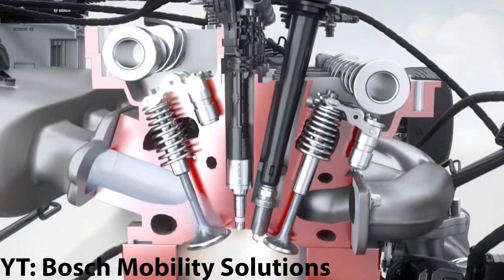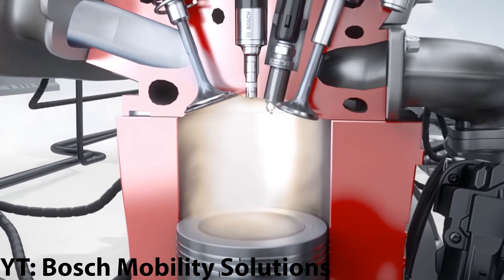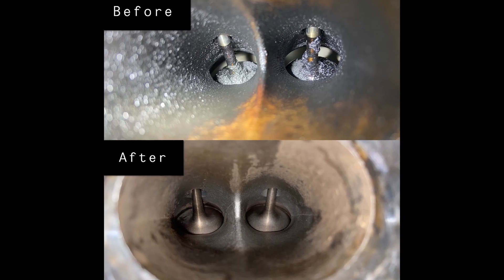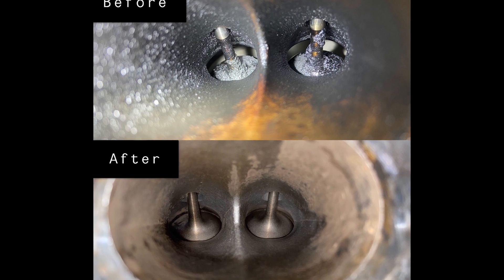In terms of fueling, direct injection has transferred over from the FA20, providing the FA24 with precise fuel injection timing. One of the main benefits of direct injection is the cooler air-to-gas mixture entering the combustion chamber, which offers better performance and efficiency. The only downside is that due to the high pressure stream of fuel, overspray lands on the intake valves and ports causing carbon buildup. Walnut blasting can be done at most European shops, so this is a minor maintenance item to keep in check.